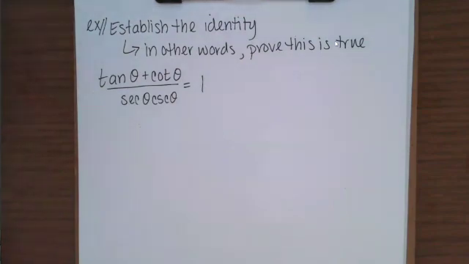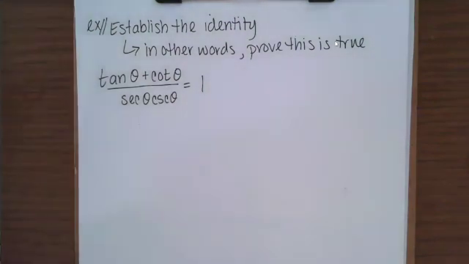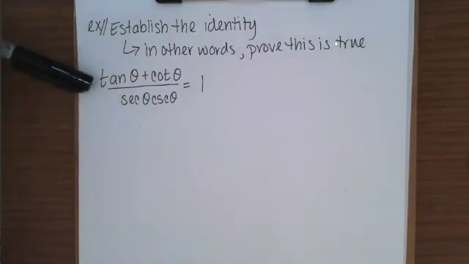That one's very useful. This formula here maybe isn't extremely useful, right? You might not see tan plus cotangent over secant times cosecant. If you did, you could know that that's equal to 1. The idea of this section is more working on the algebraic manipulation and how these things are related to each other, more than this being like a useful formula that you might see later on in your math career.